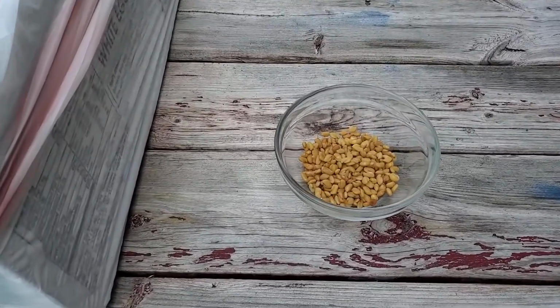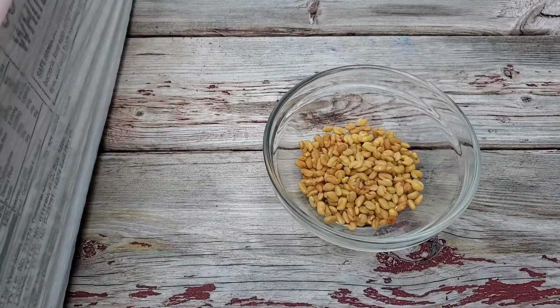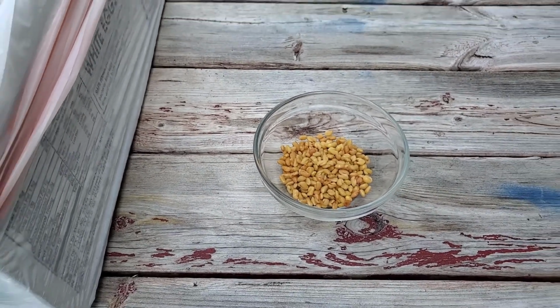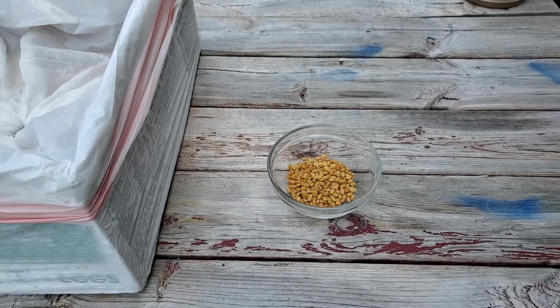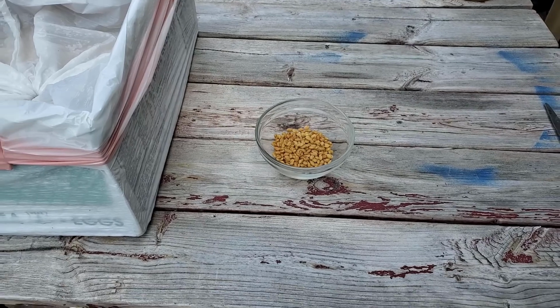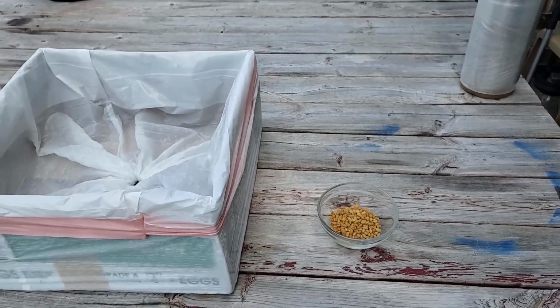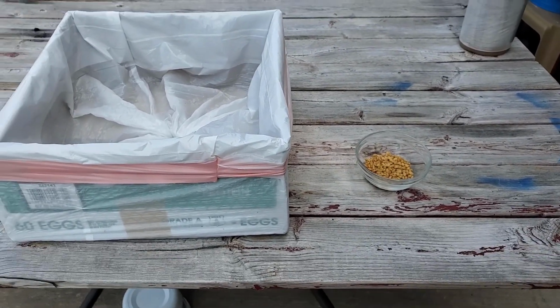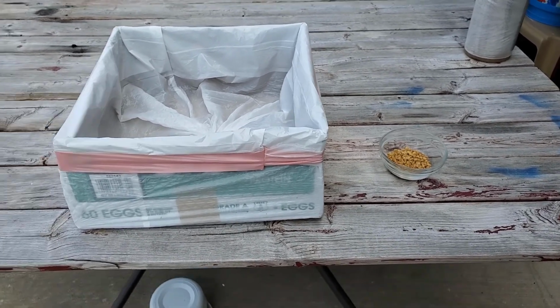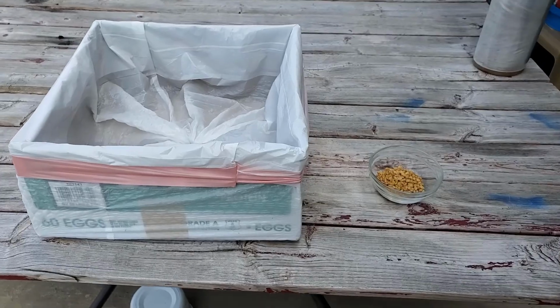Soaking the seeds overnight before you plant them will help to increase their germination rate. Place the seeds in a bowl or a cup of room temperature water and leave them overnight. In the morning, drain the excess water before planting and tap them dry with a paper towel.